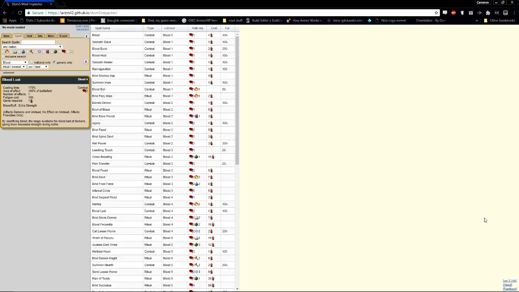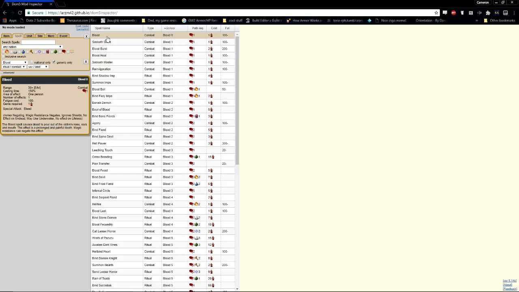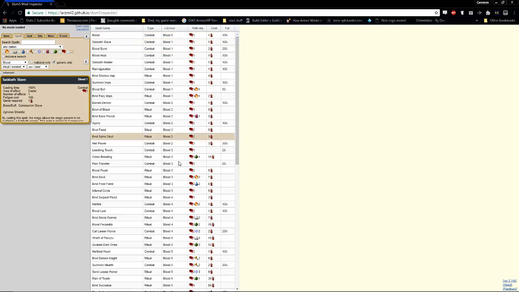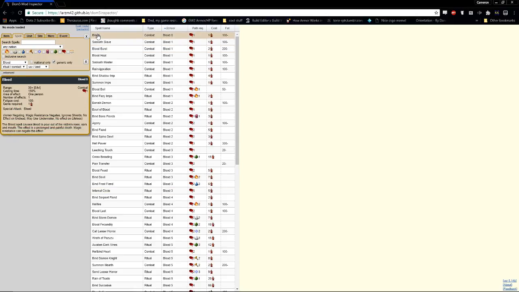So this time we're going to go over blood magic, and because blood magic is mostly summoning, I have brought up the Dom 5 Inspector so that we can take a look at the various summons you get. We're going to be going through all the non-summoning spells as well, but I figured this would work better than in-game because you can't see what I'm looking at for checking all the summon stats and whatnot. Okay, so without further ado, we're going to go from level 0 to the end of level 3 for blood.